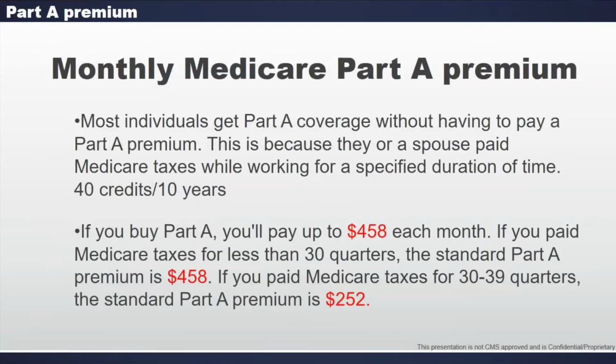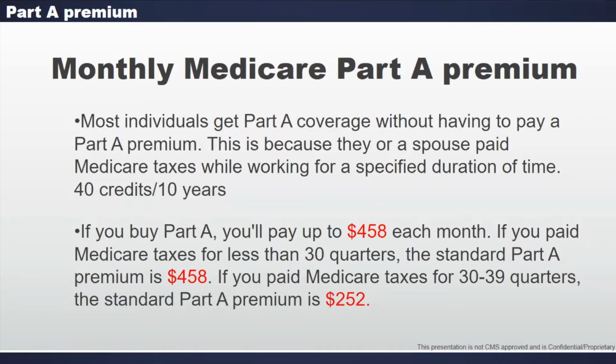So the premium, most people are going to get Part A at zero cost. Okay? It's not that it's free. I don't ever want you to think that, because you paid for it. When we're working, you look at that pay stub and you see all that money going off to Social Security, taxes, and Medicare. So you literally paid for your Part A during that lifetime of work. There is a minimum. You do have to have 40 credits, which equates to 1 credit per quarter. So that equates to 10 years' worth of work.